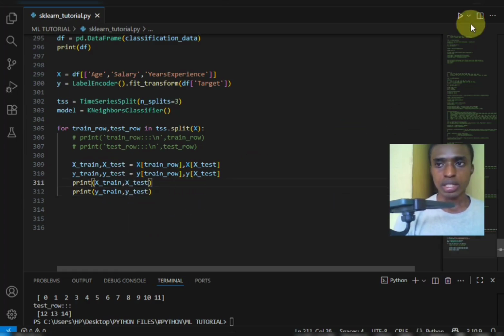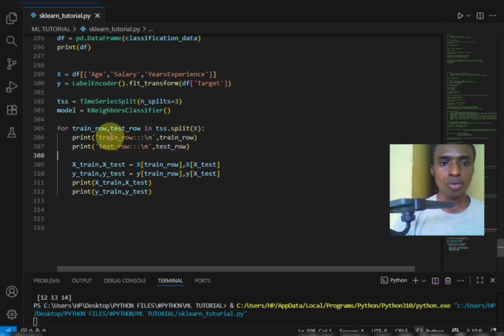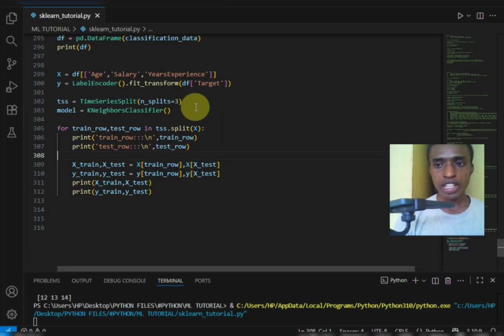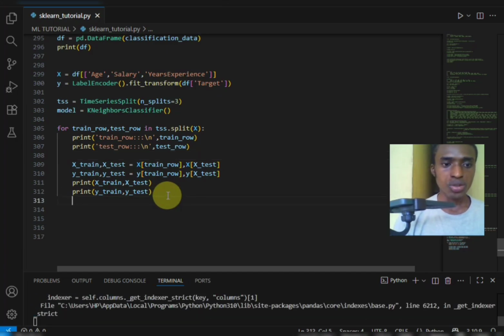Or we can just print each of them. The output is still going to be exactly the same. Let's wait for it. But as we're waiting, we can fit our model to learn from the X train and the Y train.